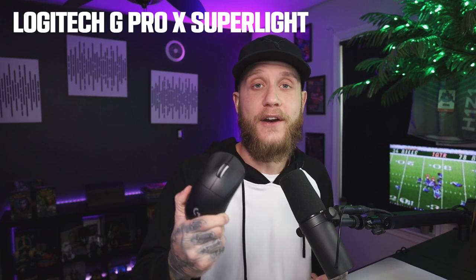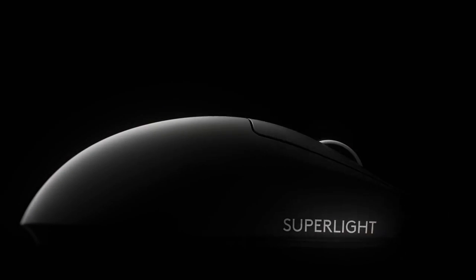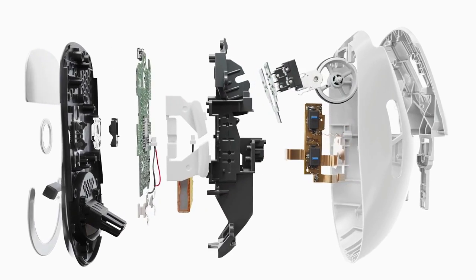Number one on the list, I'm going to give you guys a mouse — my favorite mouse that I have ever used, and I have three of them. It is the Logitech G Pro X Superlight Wireless Mouse. This mouse is phenomenal for FPS gaming, MOBAs, whatever it is that you're playing. This mouse is great.